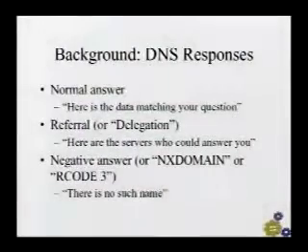Just for a quick review, in the normal functioning of the DNS, you see three kinds of responses. You'll see a normal answer, here's the data you asked for; a referral or delegation, here's where you go for the answer you wanted; and a negative answer, NXDOMAIN or rcode 3, which just says there is no such name. What SiteFinder changed was the circumstances under which you would see that, which went from whenever the name didn't otherwise exist to not at all.